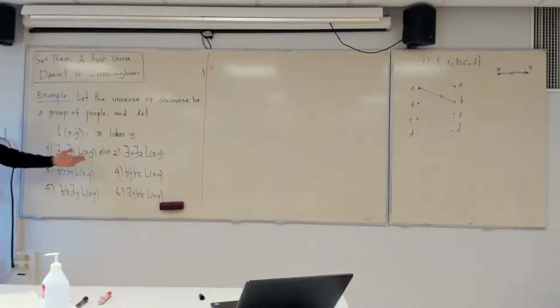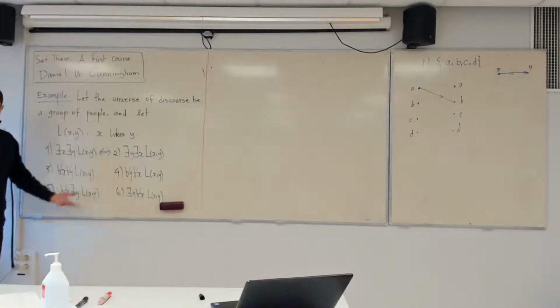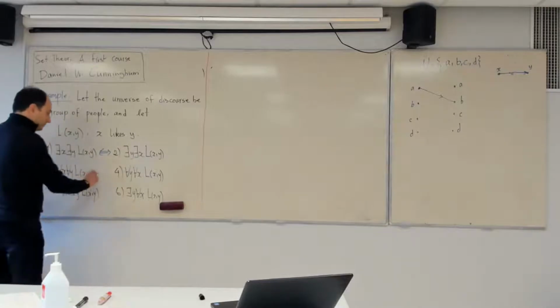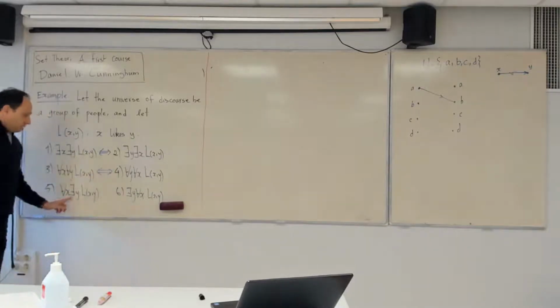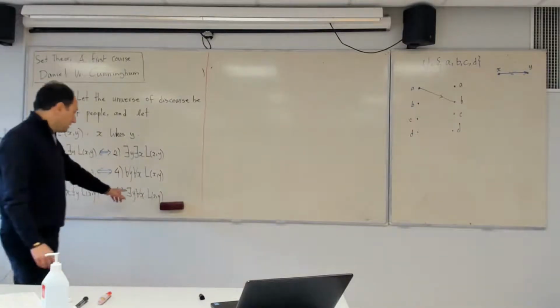I don't write it because you understand what's going on. So, by the way, do you think that they are the same or not? They are the same. So the problem arises here. You need to be careful here. Okay, so now think a little bit about this and try to read it. So for all x, there exists a y, so that L x y. For all x, there is a y, so that x likes y. And this is the other way around.